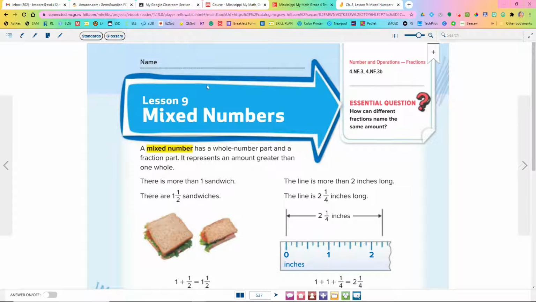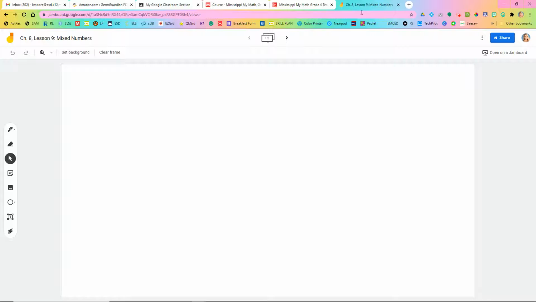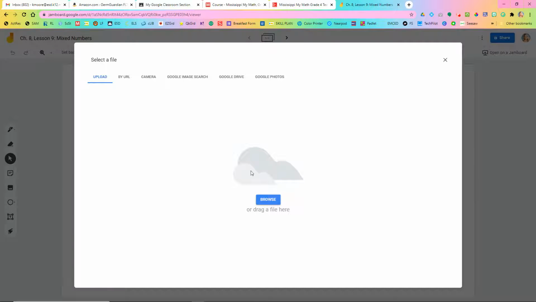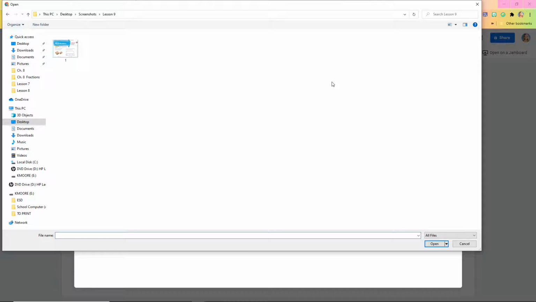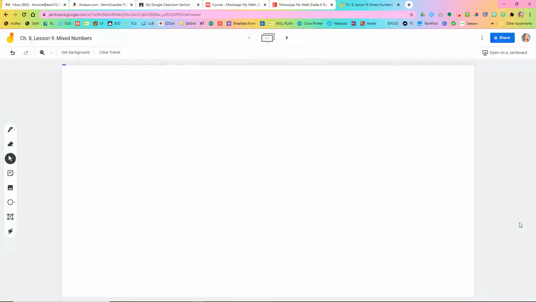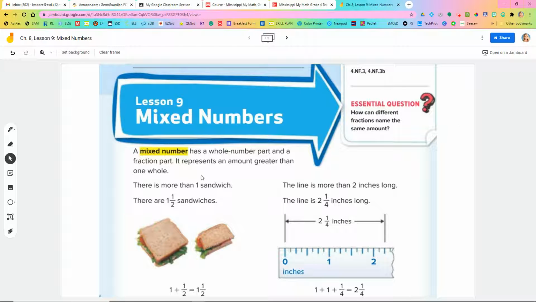So what I'll do, there's my virtual workbook. I come back here and click on my Jam. I want to set the background to that image that I just saved to my computer. Screenshots, it was in lesson 9, and there it is. And so I double click and voila, there's my background. Now it doesn't fill up the outsides of it because it's more like a presentation, but you can click all you want to and it's not going to change it. So I like that. I like the fact that no student can edit it.